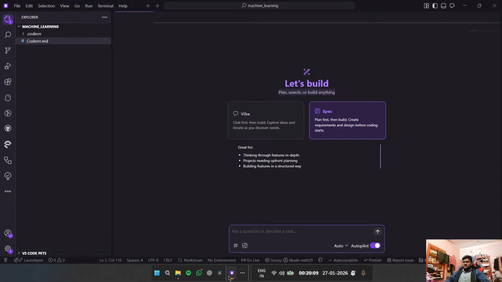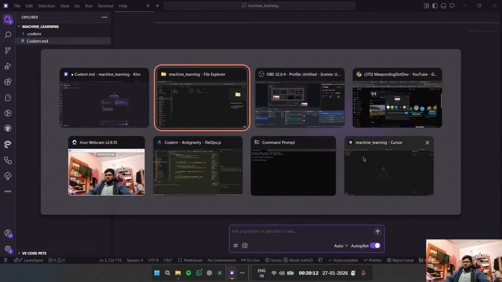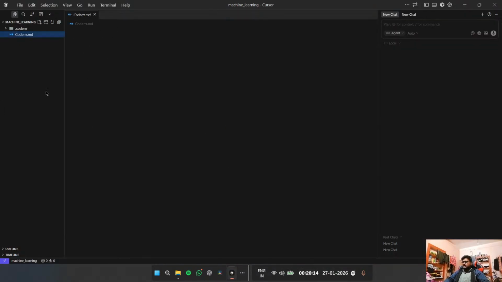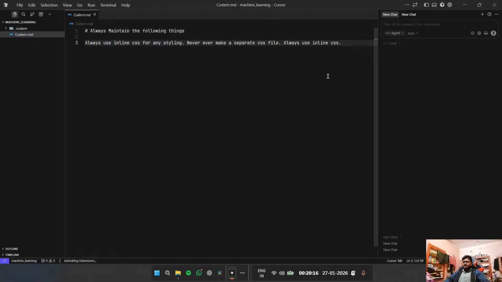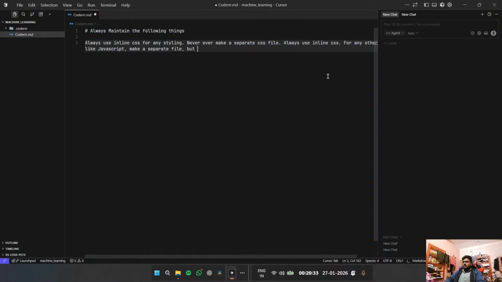It just crashes. There you go, in Cursor. Right here. So I'm going to add: for any other thing like JavaScript, make a separate file, but not for CSS. Only CSS should be inline. All right, I'm going to save this.